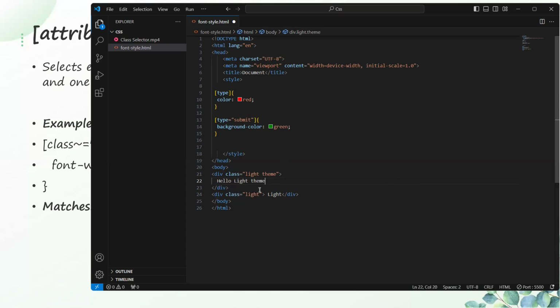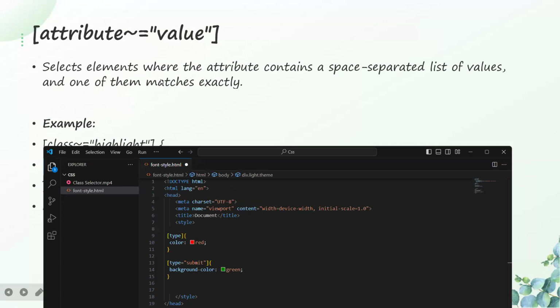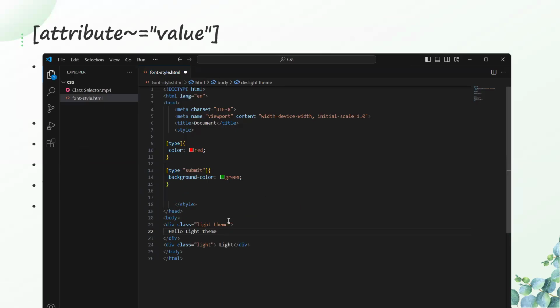This one will not enter. When you're doing that, it selects elements where the attribute contains a space-separated list of values, and one of them matches exactly. So that means one of them must match. So we go here and we say we have our attribute as class, and this is equal to, then it must match one.